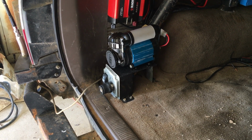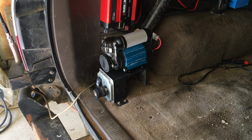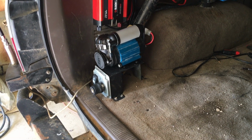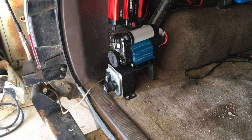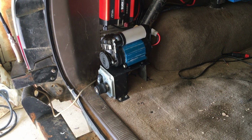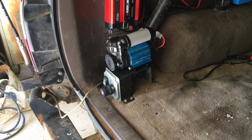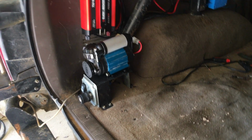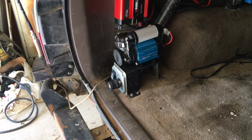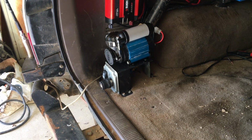In retrospect, if I had it to do over again, I probably would not do the air tank. I don't think it gains anything, and it's just extra work that turns out to be relatively unnecessary, or doesn't benefit enough for the use of it. Anyway, if you're looking for a small onboard air compressor, I would recommend the ARB single. Just don't expect to get in a hurry with it, because it's not going to be fast.